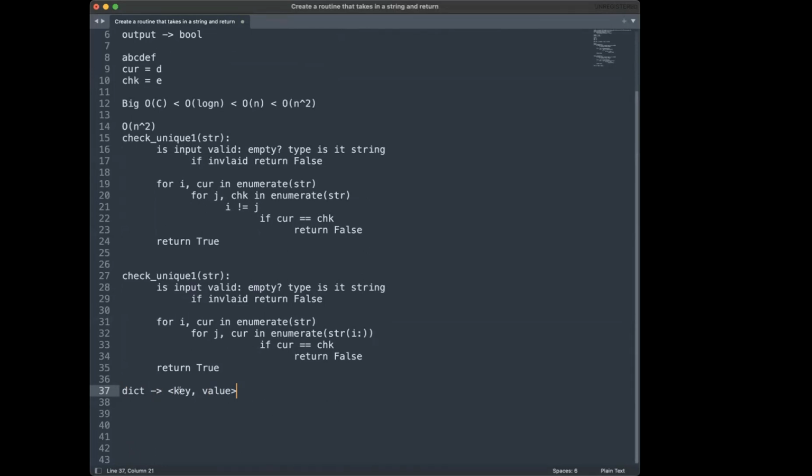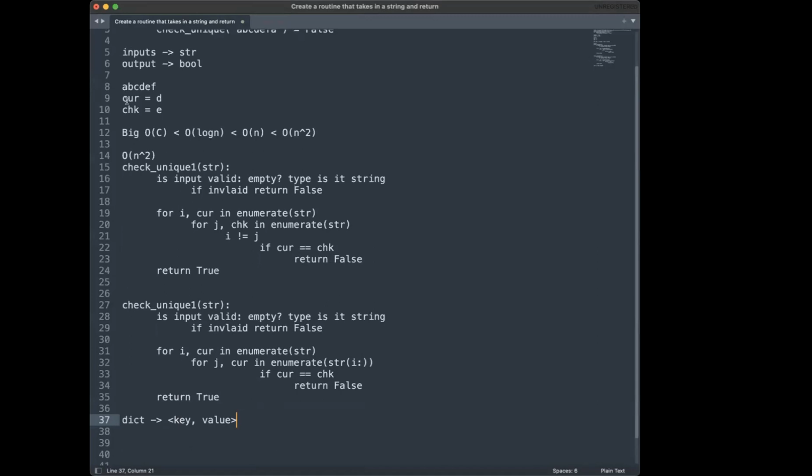And so in our instance, say the character, we could have a dictionary of characters. So we could have A as a key, and the value can be true if it's present.